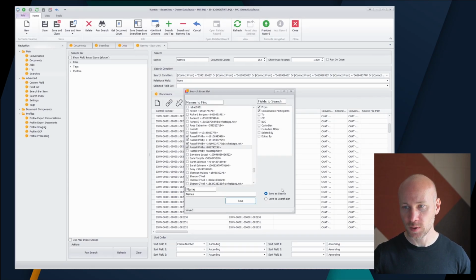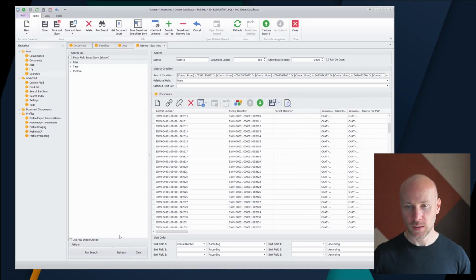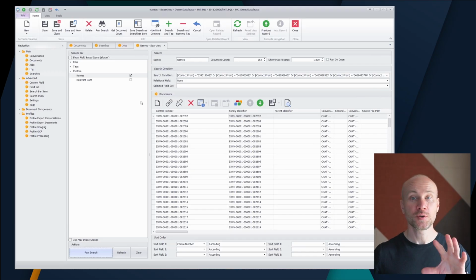All right, and then the same thing you can do is say, okay, save to search bar. And now in our custom list, we can do the same search. We can say names and run this search. Again, this is meant to be used in combination with something else.